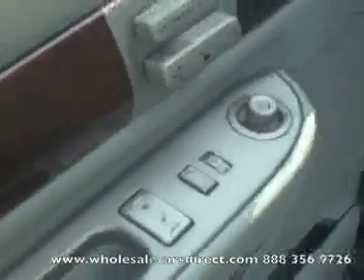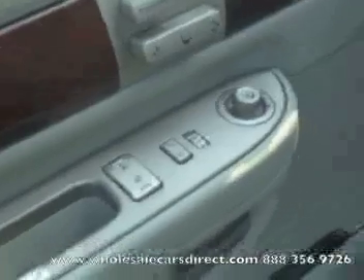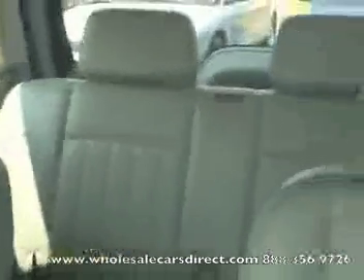We are a top of the line store and we also sell our trades. We've got plenty of things for you to look at, so make sure you check our website out. Take a look inside — you can see the power driver's seat, locks, air conditioning, and heated seats. It does have great leather inside and is in excellent condition. The middles are bucket seats, and you can see the third row seating, so it does have plenty of room for seven passengers.